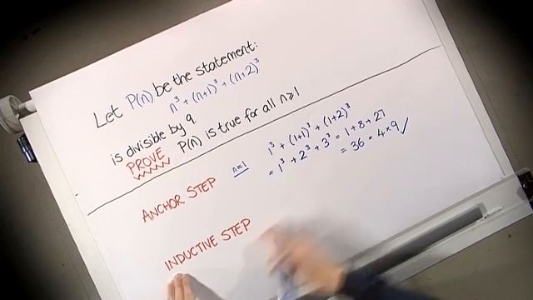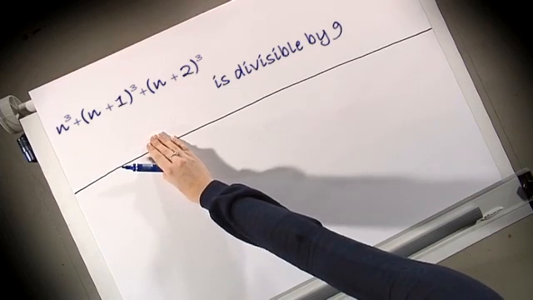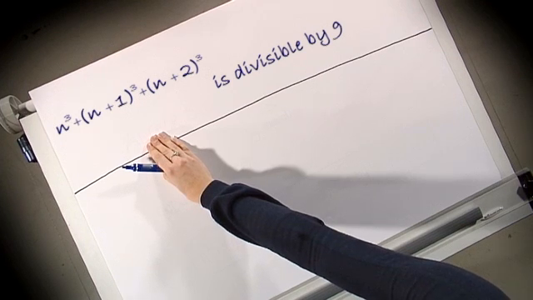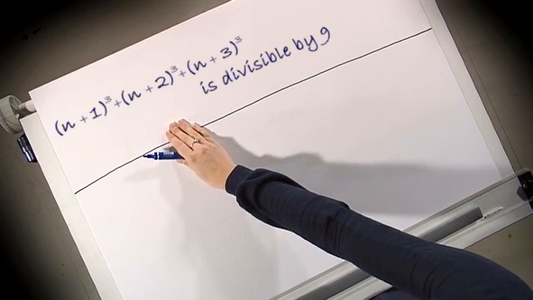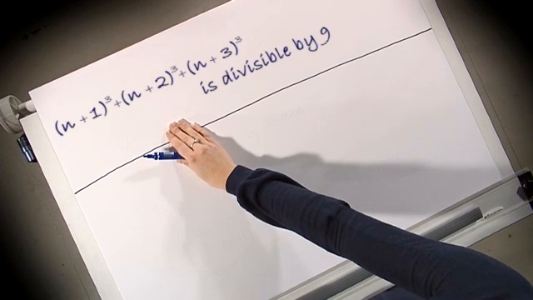Our next step is our inductive step. So for our method of induction, let us now assume that the statement P(n) is true. That is that n cubed plus (n+1) cubed plus (n+2) cubed is divisible by 9. By induction, we want to show that P(n+1) is also true. So that's (n+1) cubed plus (n+2) cubed plus (n+3) cubed is divisible by 9.